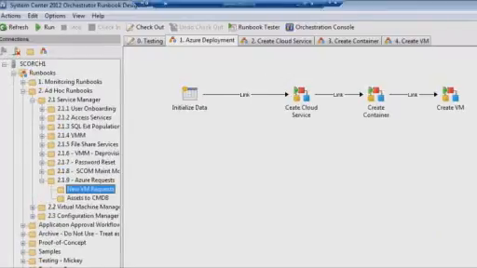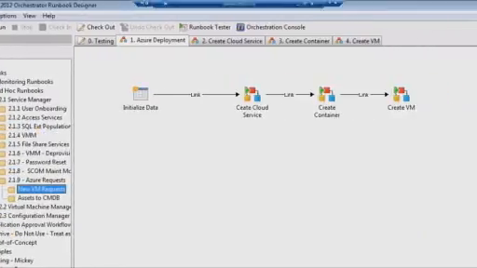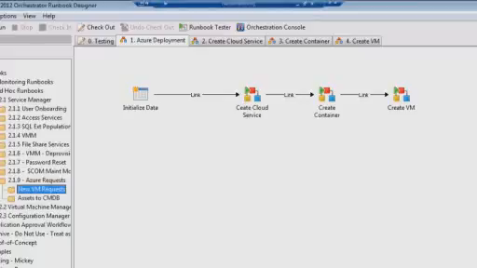So I have a series of runbooks. We talked in our first session around private cloud about the value of creating small function-specific runbooks. You'll notice here I have a fairly straightforward 1, 2, 3, 4 process. And this first runbook is what I call my parent runbook. This is where I'm actually driving all of the activity.